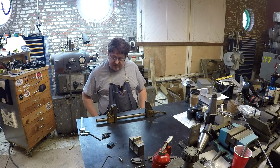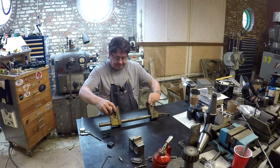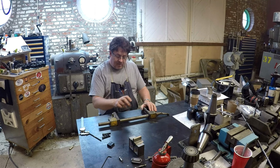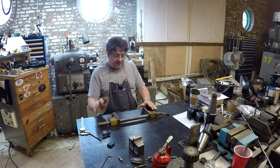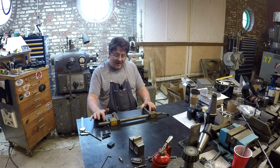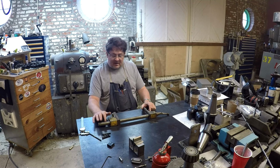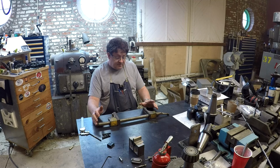Anyway, mine has seen better days. The shaft has a ton of drill marks in it, but it is still functional. I can order a replacement shaft from Float Lock, or Heinrich, I think, is the company. But this one does still function, so it isn't all that pretty, but it works. So we're going to leave it alone for now.